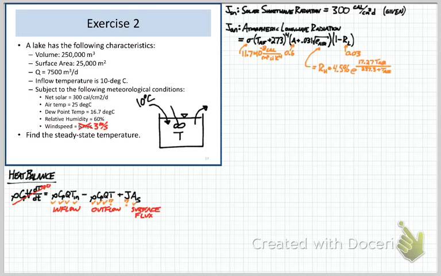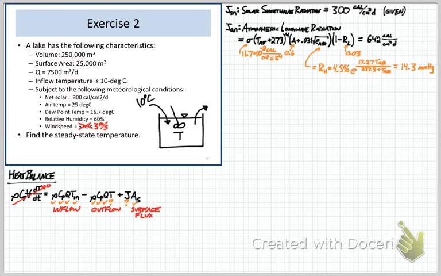We can go ahead and plug in the air temperatures that were given. We can calculate a vapor pressure for the air of 14.3 millimeters of mercury. From all of that, I calculate long wave radiation, functionally a heat load, of 642 calories per square centimeter per day. So those are the sources.